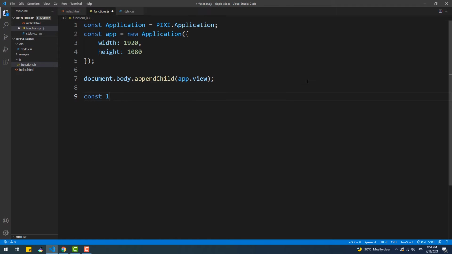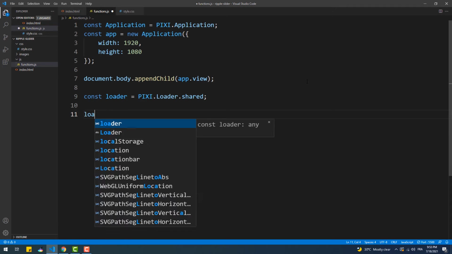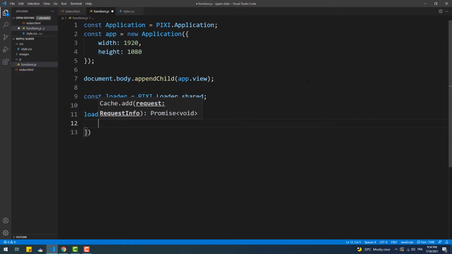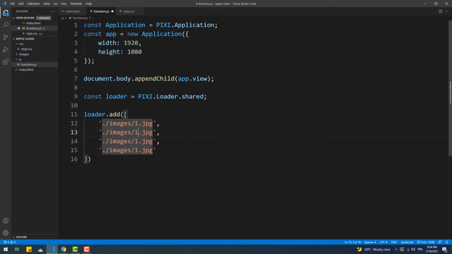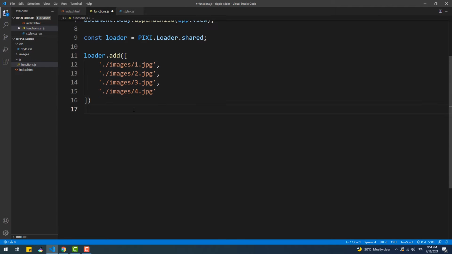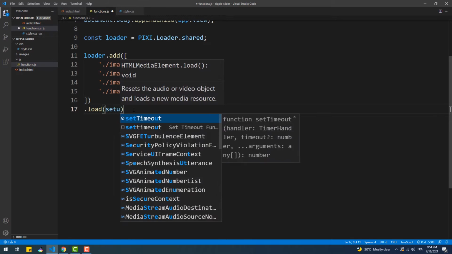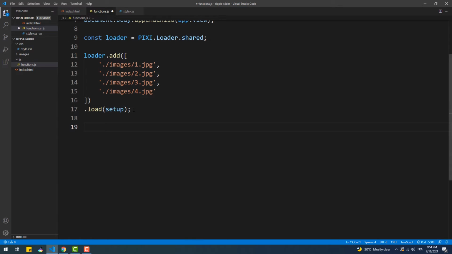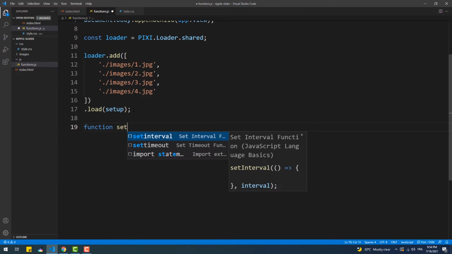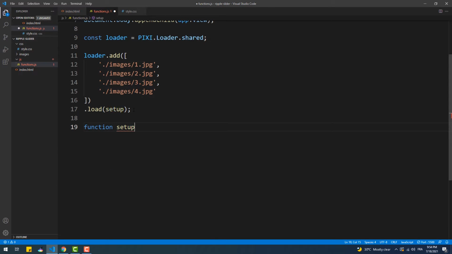To do that, we need to create a loader and then put the paths of the images to an array set as argument to the add method. Then we need to create a function that will be called once the images are loaded. This function will hold all the logic needed to make the slider work.